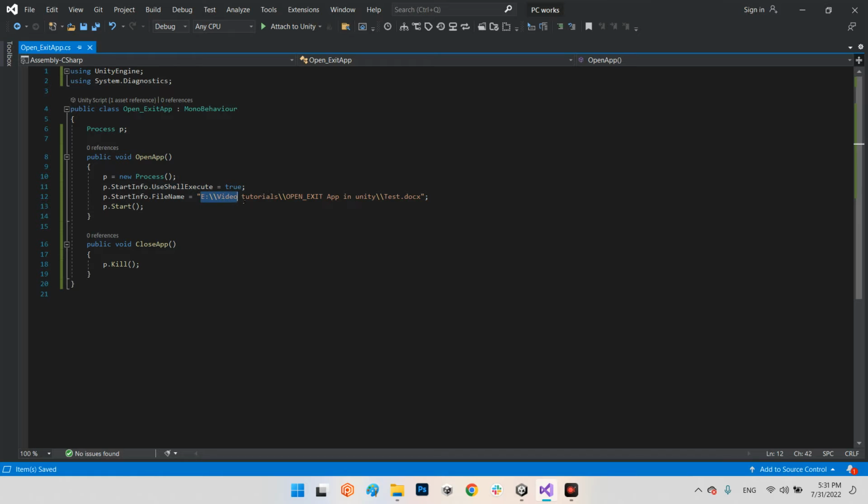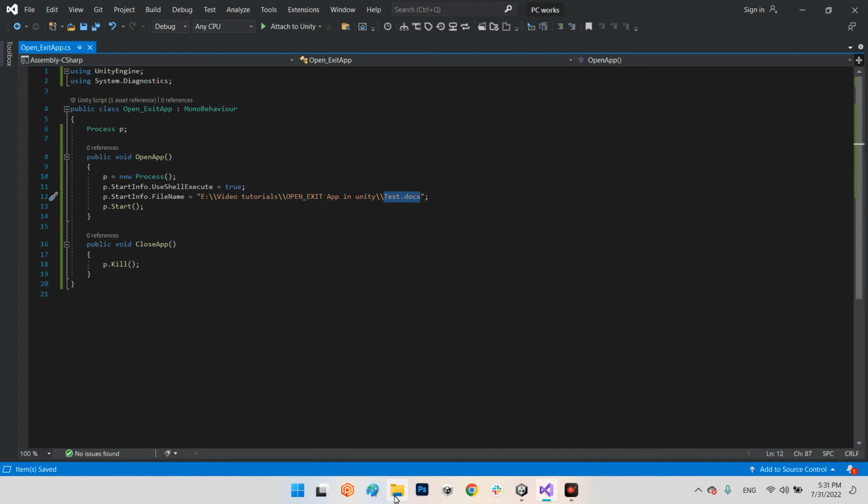And in here it says p.StartInfo.FileName. Here is the address, here is the file name, and here is the format. You need to be sure that the address is like this. Until here it is the folder address, and here is your file name and format.